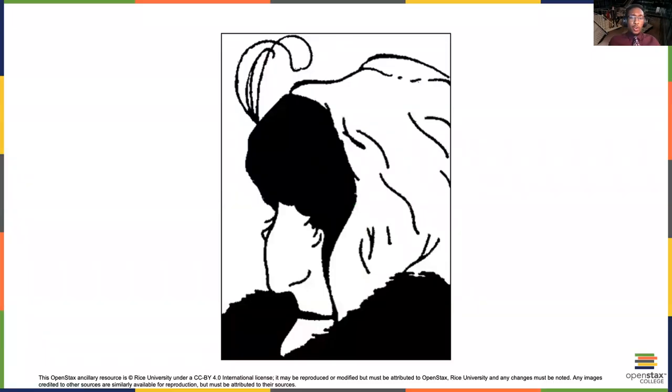Take a look at this photo. What do you see? If you're like most people you probably see a young woman looking away kind of in this direction. So if you see the young woman you might say that this is her eyelash, this is her nose, this is her jaw, this is her ear, and this is her hair. She's wearing something over her hair. This is her neck and she might be wearing a necklace and might be wearing a kind of fur coat.